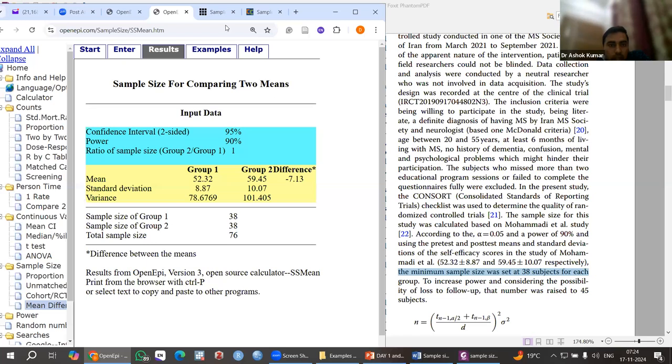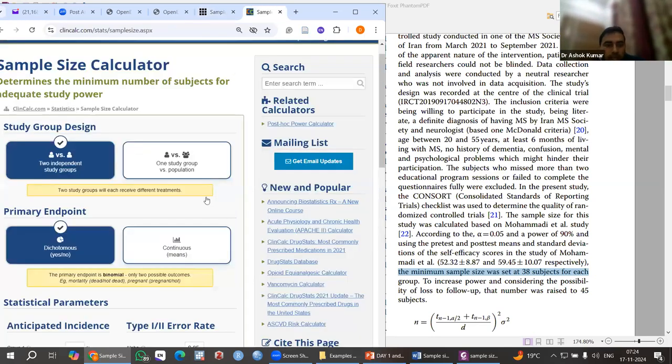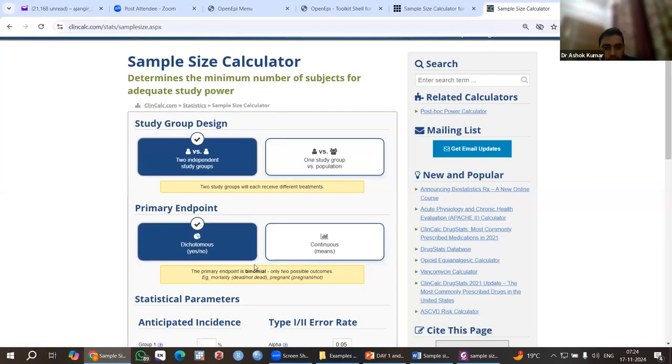And when you do it with this calculator, there is a limitation because you only have one pooled standard deviation. So from these both groups' standard deviations, there is an online calculator. You can calculate the pooled standard deviation manually. Then you have to put the pooled standard deviation here. Okay, you cannot put only a single standard deviation. So with ClinCalc, I hope that you understood this.